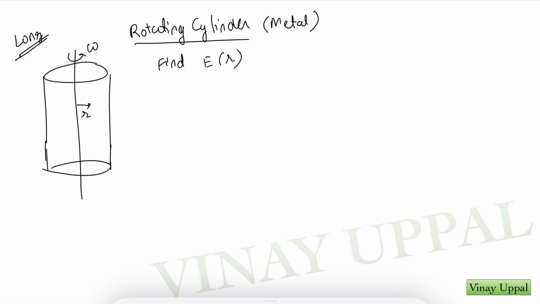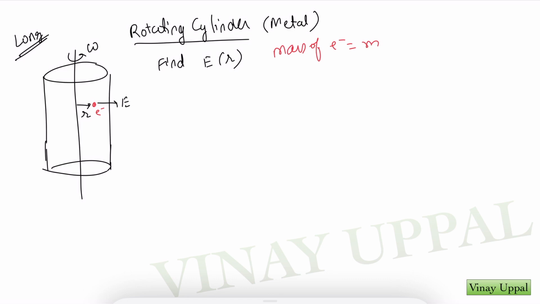So that should be very straightforward. If I consider an electron here, I've been given that the mass of the electron is m. The electric field that will be generated inside due to some charge separation will be radially outwards, towards the circumference, so that the force on the electron is towards the axis to provide the centripetal acceleration.